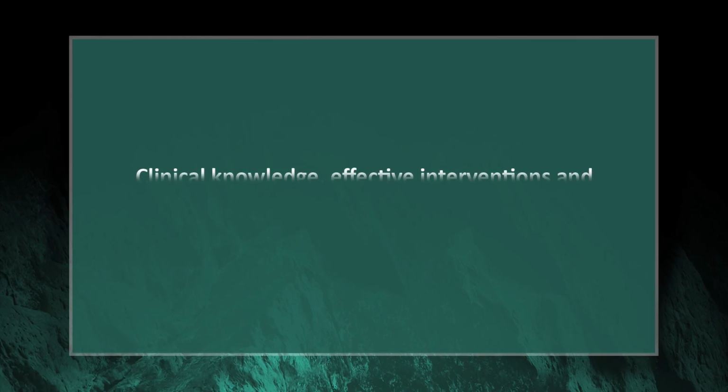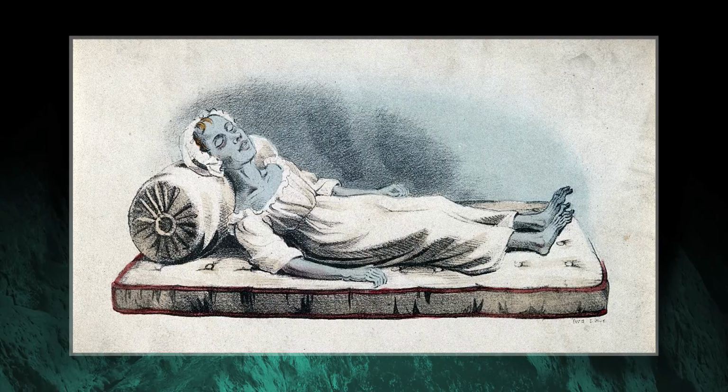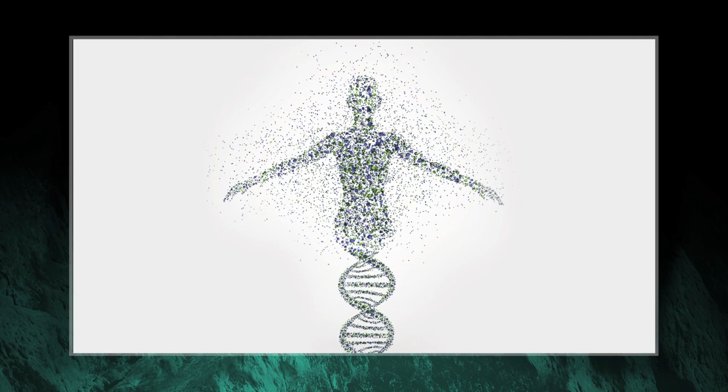Biomedical approaches have played a central role in health research, providing the basis for more rigorous clinical knowledge, effective interventions, and predictive models of disease and illness. The positive outcomes have included prevention and cures of communicable diseases, public health measures for cholera and typhoid, effective treatment of non-communicable diseases, safe childbirth practices, assisted reproductive technologies, and more recently, discoveries with important therapeutic potential such as isolation of stem cells and the mapping of the human genome.